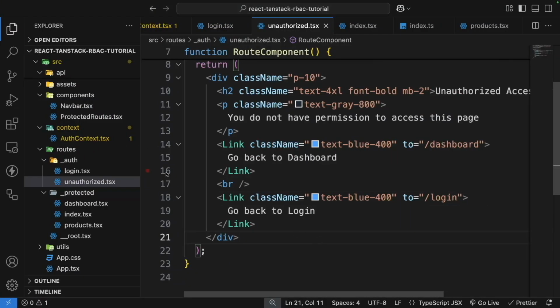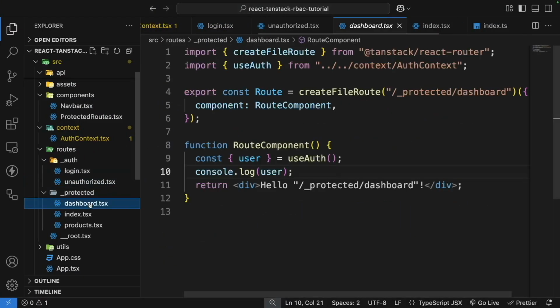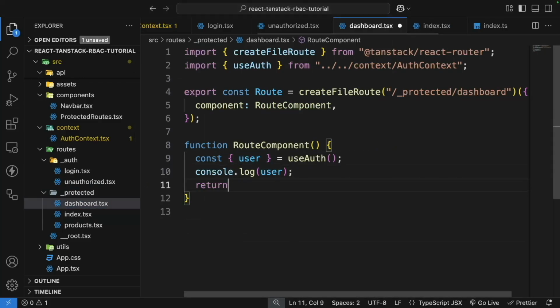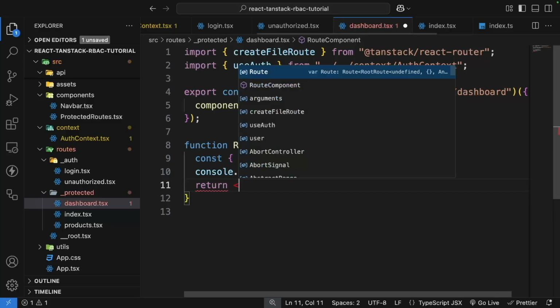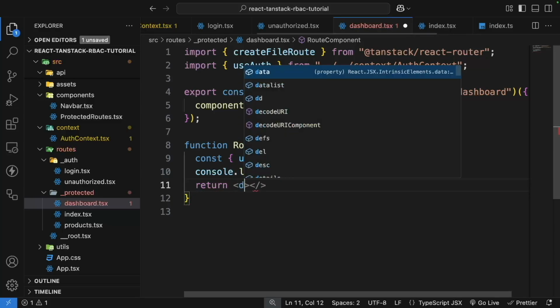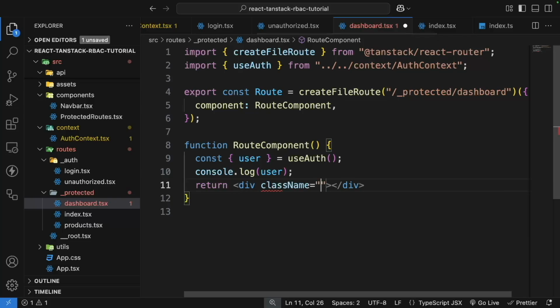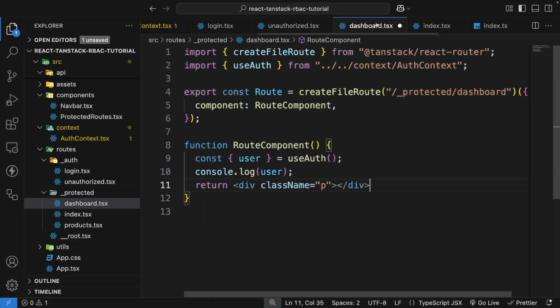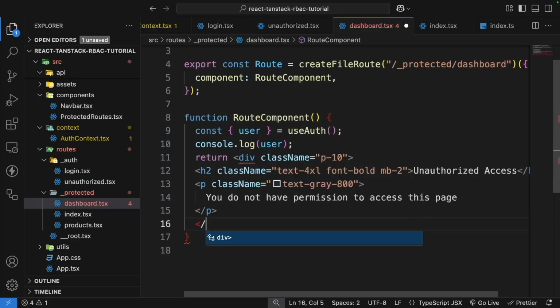The next thing we want to do is write the JSX for our dashboard as well. Okay, so for the dashboard we have the auth here, and what I will do is let me have a div first, and I'm going to give a class name on this div which will be very similar. So I will just copy paste because it's very similar. I'm going to copy this, put it here, and close this div.